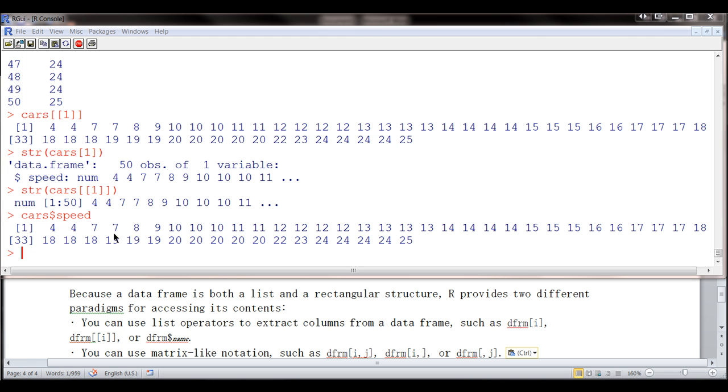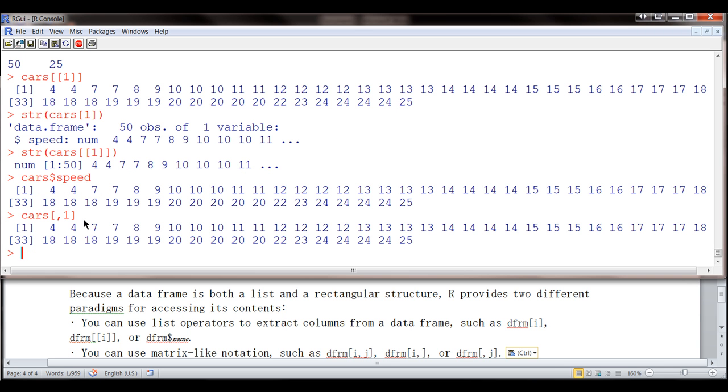And this will also give us the same elements, and it gives it to us in the form, apparently, of a vector. On the other hand, it seems like we can also access the data by treating it as a matrix, and that's this notation here. And that also returns a vector.